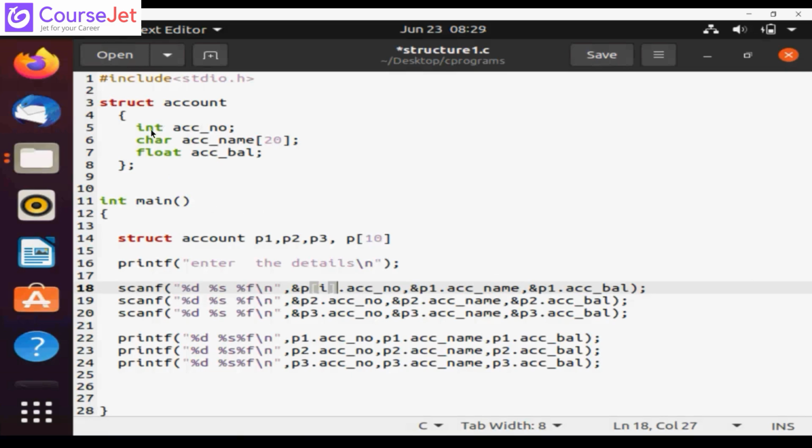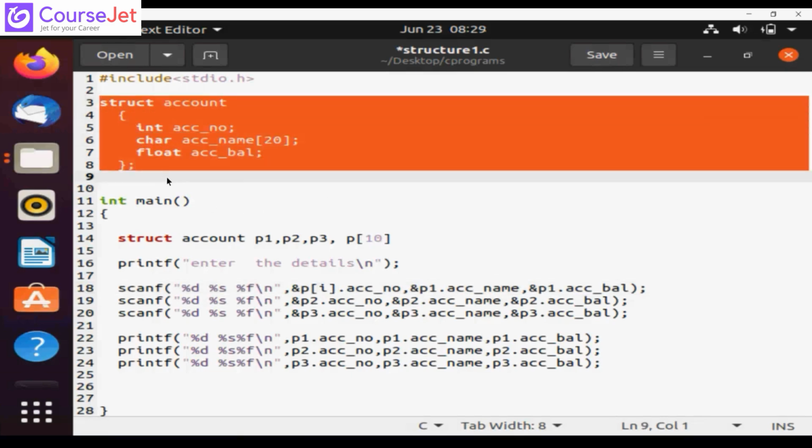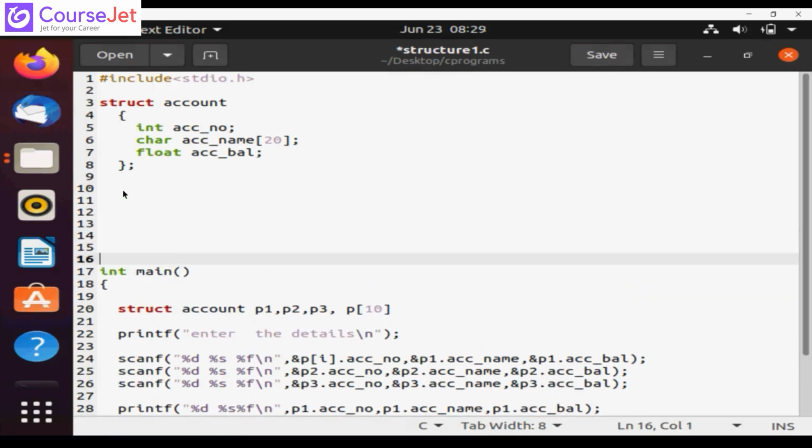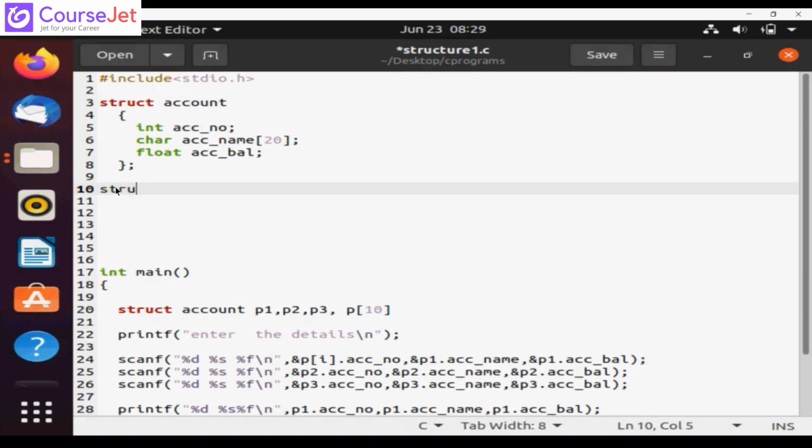So this is your simple array of structures. Now one more thing we need to see is that you can give different declarations to your structure elements. This is one of the ways of declaring the structure and then calling it later. You can even write directly in the main function, where we can declare it like struct account.